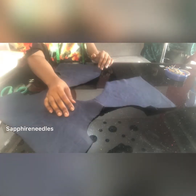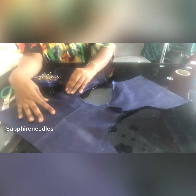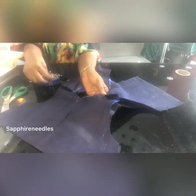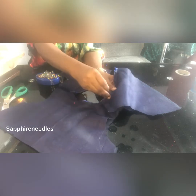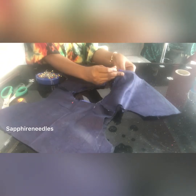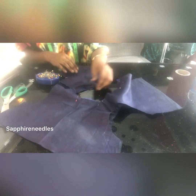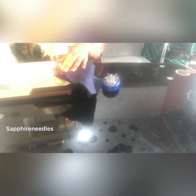So notch, notch, notch. So now I have placed right side facing right side. I'm done sewing the collar on the right side, so I've placed it facing the right side of the lining. Remember, I closed up the shoulder of the lining as I said I would. So now I'm just placing it right side facing right side, and I'm pinning it just so it would stay and be neat and not shift while I sew. So I'm putting the neck area now, and then I'll just go ahead to sew it all round.